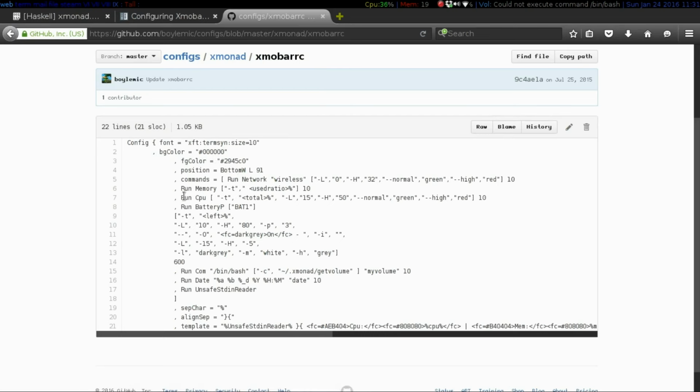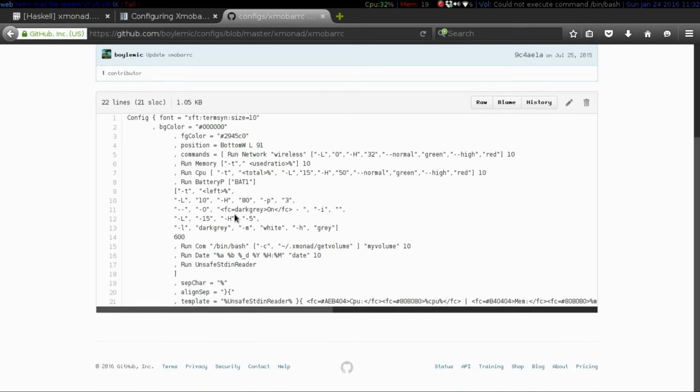In the commands part is where you set the order you want. So it's run network, and the wireless is right behind here, but I have that commented out, and then run memory, the CPU, and then the battery. It would be BAT1 if you don't see it, and then you can do the run command, and this is where the get volume would be.